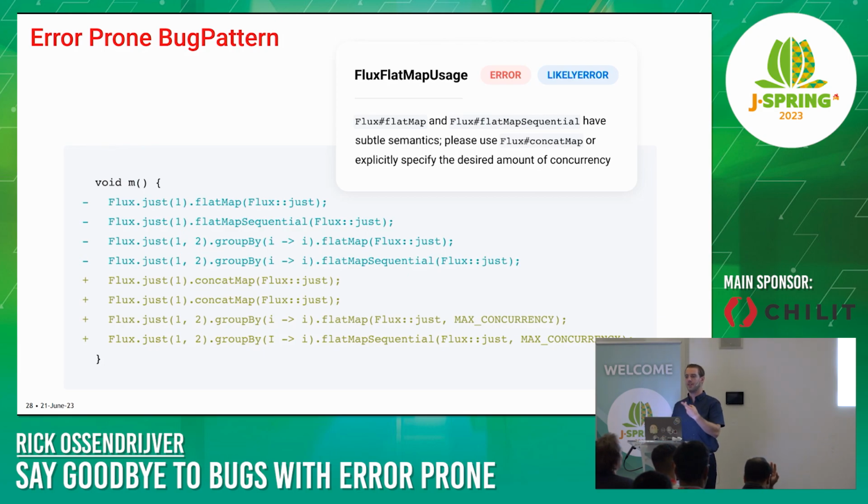There are two options. If you are using a flatMap with only a function, you probably want to use concatMap. That's the default rewrite that we do. But if you really want this flatMap with a specific concurrency, then you should use the overload where you pass the function with the extra concurrency. Because then it's explicit and you say, hey, I know what I'm doing. I won't get into a state where I have weird bugs. Please set this concurrency for me. That way we guide our developers in how they use the API to prevent common mistakes from happening.